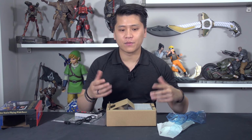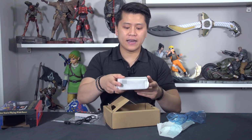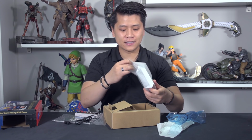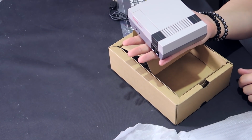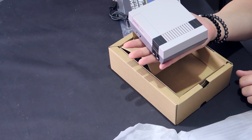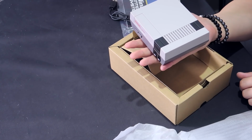because I'm going to have this baby, this very small NES Classic, which is just so adorable. It literally fits in the palm of your hands. And what's nice is that it's powered by an HDMI and just a small power adapter, and you can hook it up to any TV that you possibly want. But let's get the rest of this unboxed and we'll take a look at everything on the inside.